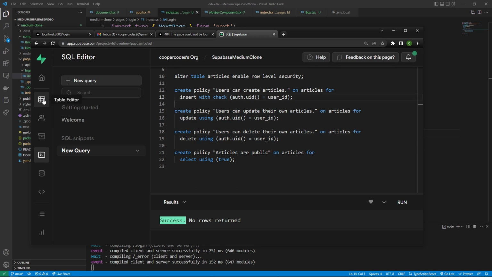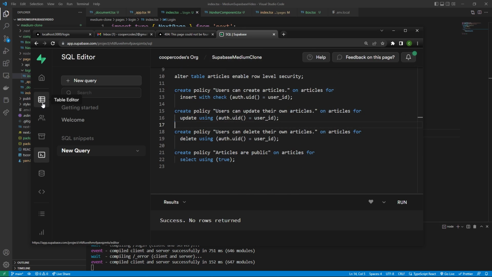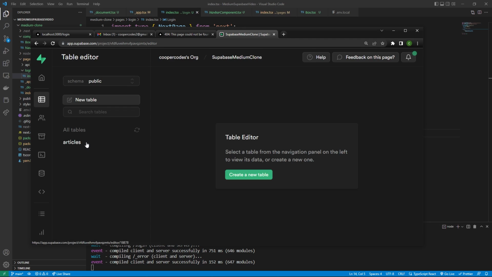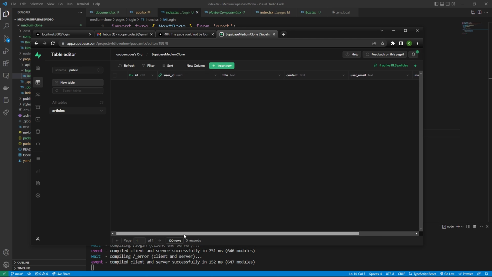This is great news. If we go to our left and go to the tables, kind of saying goodbye to this code, we're never going to see it again, we go to the table editor. We will have one table that we just created. Take a look here, go to all tables, go to articles, and boom, I'm going to zoom back out and we can see all the different things that we would expect from this table. We have the inserted at, the email, the content, the title, the user ID, and also the ID, which is the primary key to this certain row.